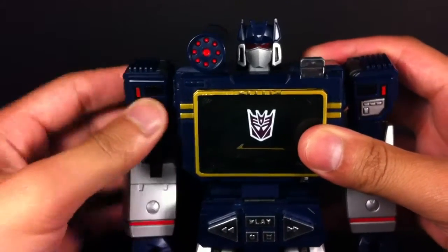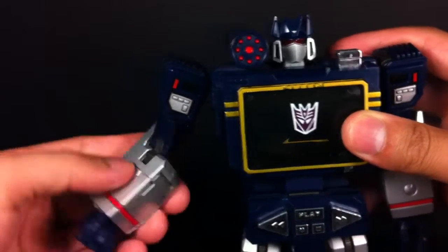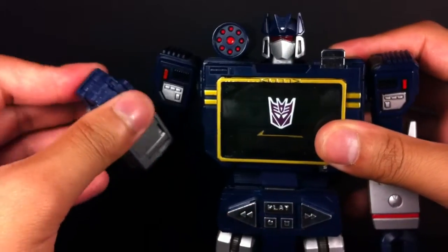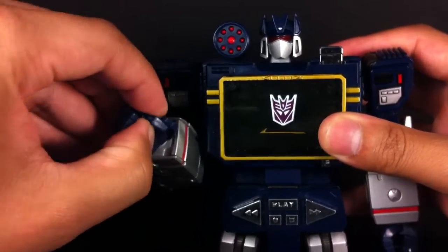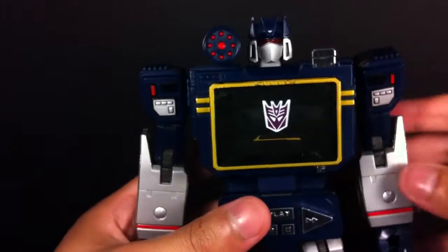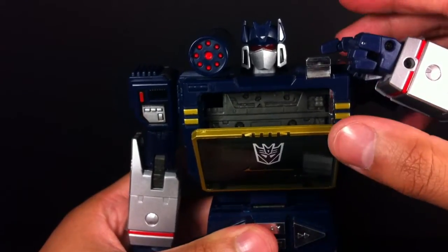The shoulders have a swivel, a hinge, and then a second hinge at the base of the arm, as well as a bicep swivel and amazing double jointed elbow — look how far he can bend that. And then the fist has a swivel. These three fingers are each on a single hinge, while the index has its own joint as well as a second joint at the first knuckle. All this arm articulation can equate to Soundwave being able to push his own eject button, which is pretty awesome.